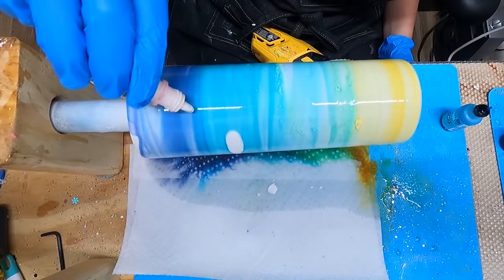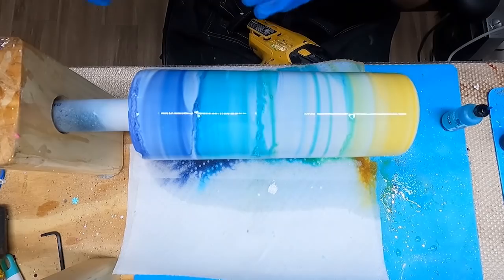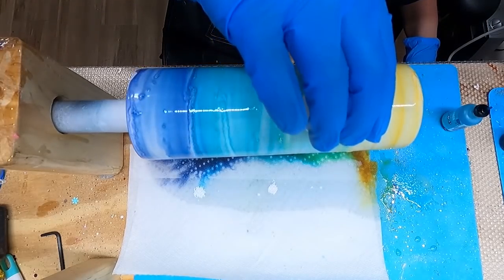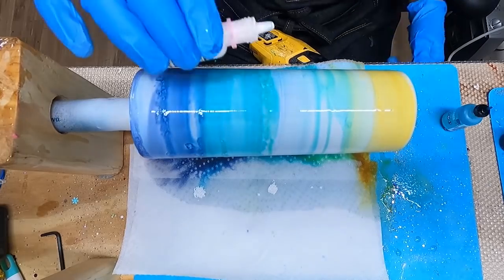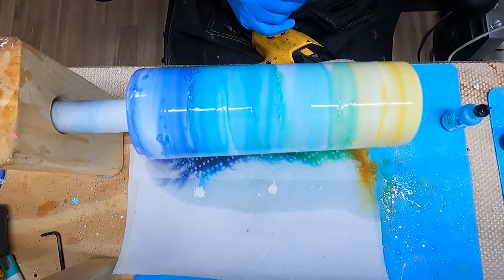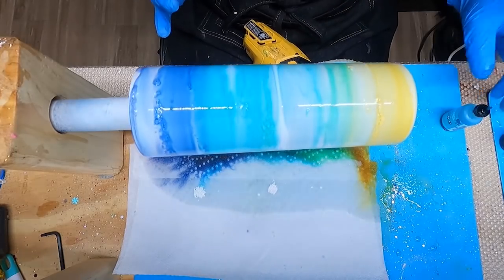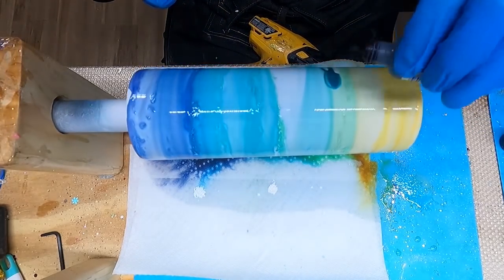And I like this because it not only gives it some depth, but it also makes it look kind of wavy. And it gives it that nice, just like wave look. And you can see the colors kind of transform to different colors as well. So you place this on your tumbler however you like. You can see there's some area right here that I can see there's white spray paint right there. If you want to keep that like that, you can, or you can cover that up with more alcohol ink.